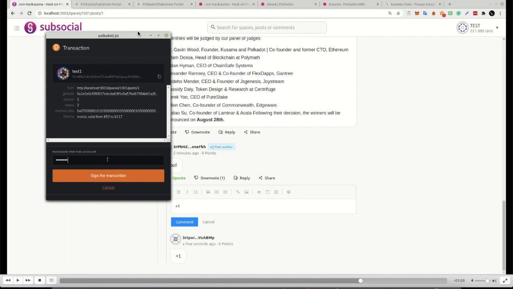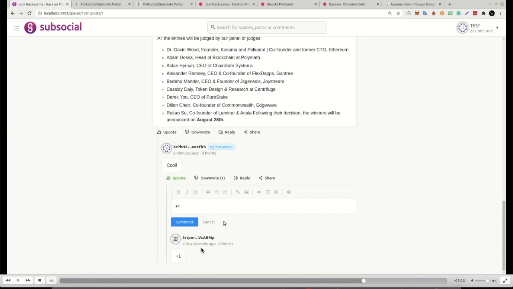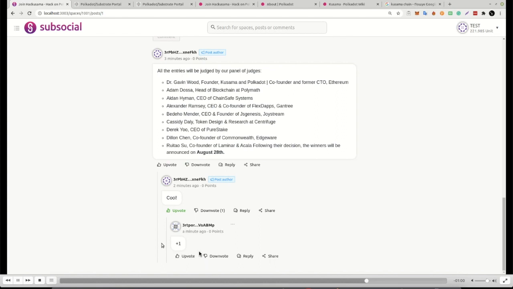this confirmation window will not be shown for such extrinsics like create a post, write a comment, upvote something, follow a space. It will just do it seamlessly underneath, and the user will just see that the user interface updates immediately, and only in case of some errors, here in the left bottom corner, some warning or error will pop up that it failed to write your comment to the blockchain. So let's wait. Comment confirmed.